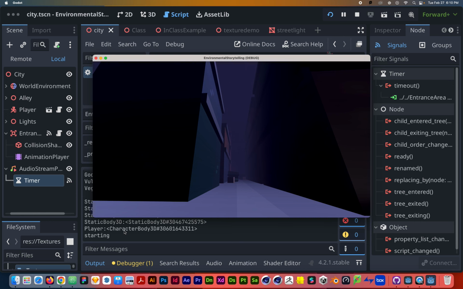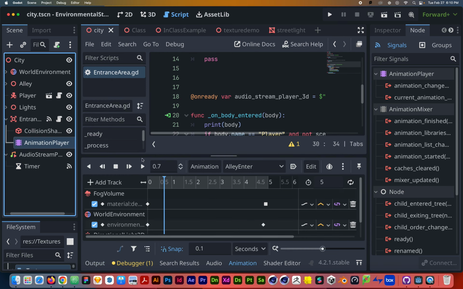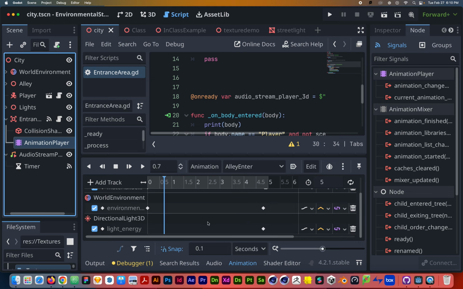There you go. You can also do it through an animation player, but I know that it's 610, so we'll stop there. Basically, you would start an animation by playing it, and then you can also stop an animation. So you would make a 10-second animation, and one of the points in the animation would be to pause the music.